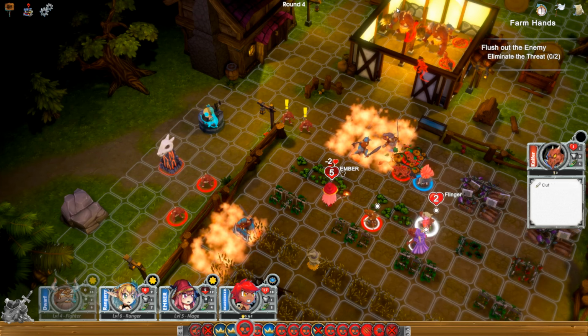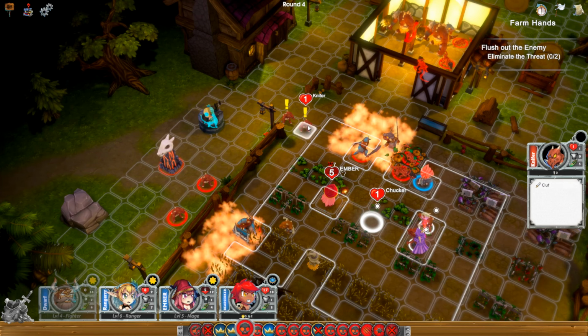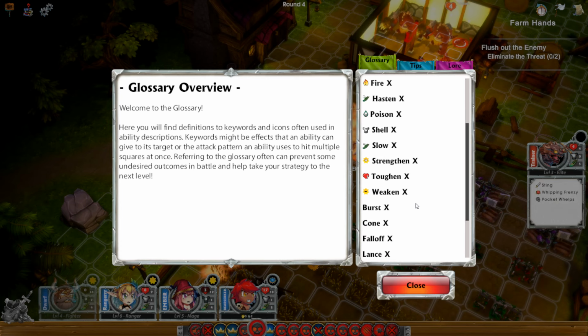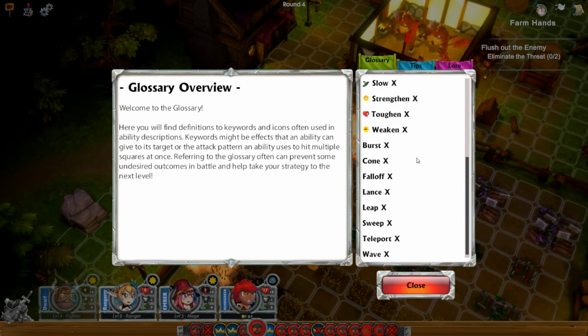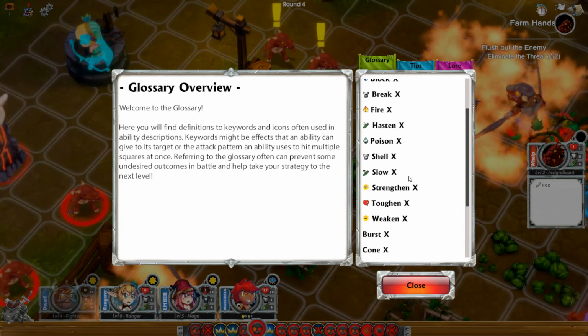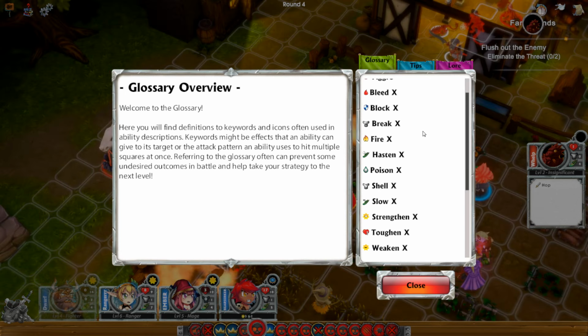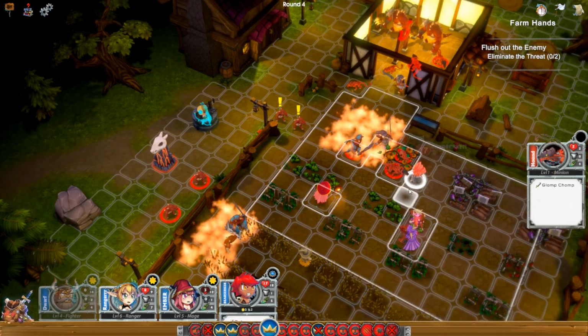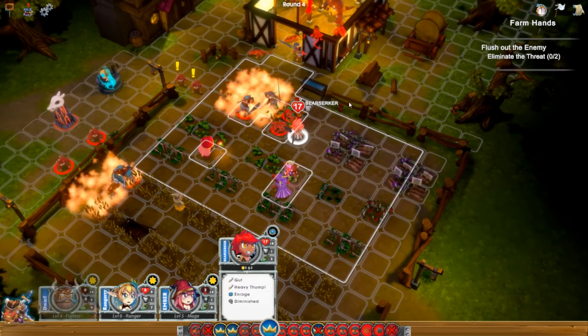I'm not sure actually what scatter means. I don't remember. They got scared. They're little babies. Let's see, is it in the glossary? I think so. Not here. Is it? Maybe it's not. Sweep. Strengthen. No, I don't think it is actually. I guess they just get scared and try to run away. Maybe that's what scatter seems to mean.